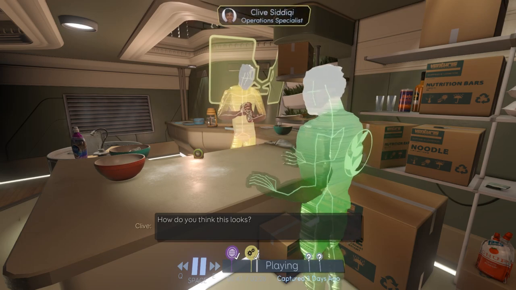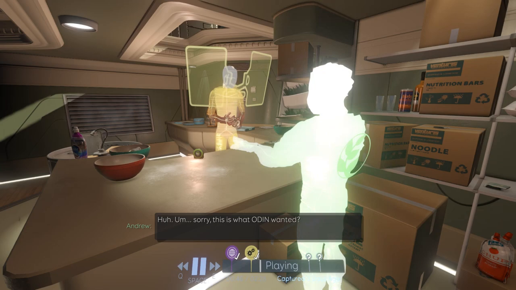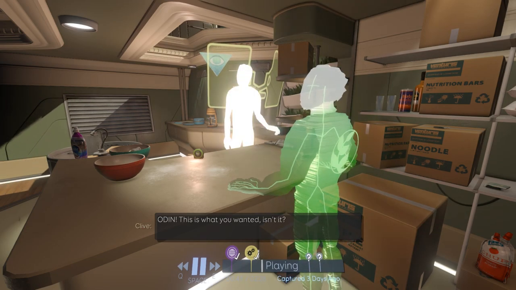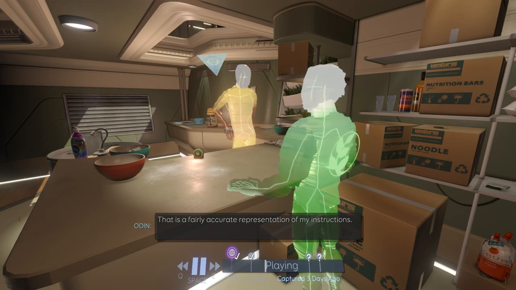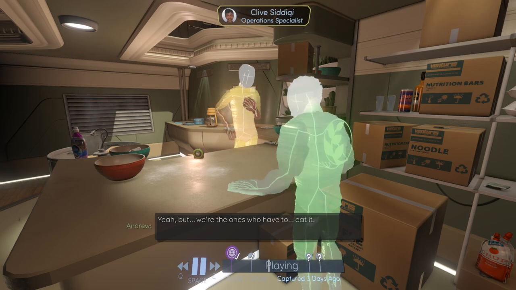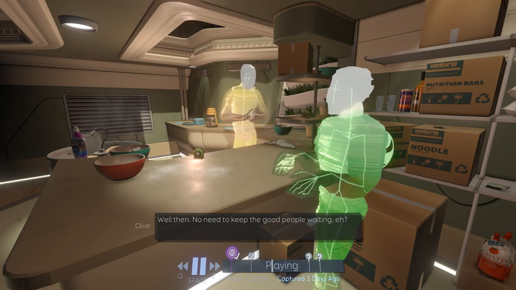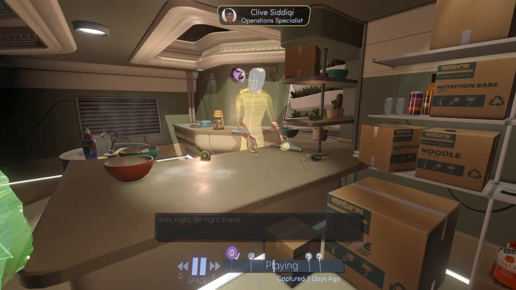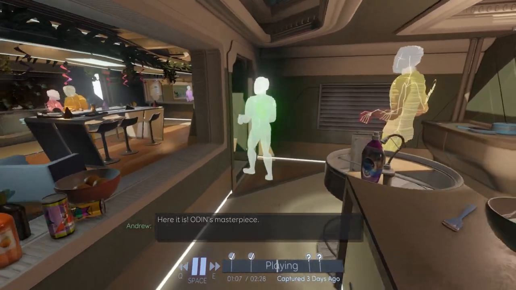How do you think this looks? Huh. Sorry, this is what Odin wanted? Odin, this is what you wanted, isn't it? That is a fairly accurate representation of my instructions. See? He loves it. Thank you, Odin. That'll be all. Yeah, but we're the ones who have to eat it. Well then, no need to keep the good people waiting, eh? Evie, we're about to cut the cake. Right. Be right there. Here it is.